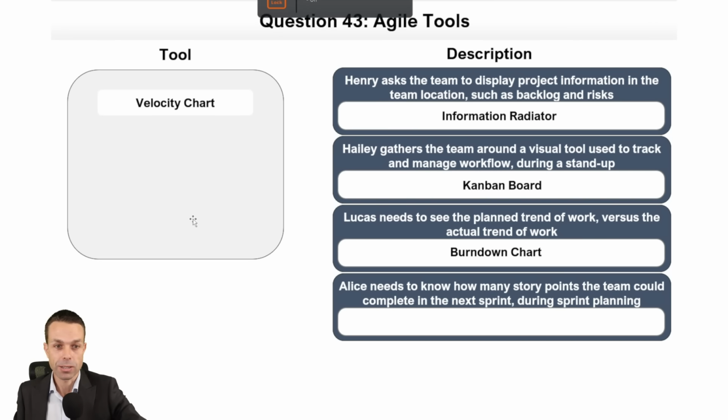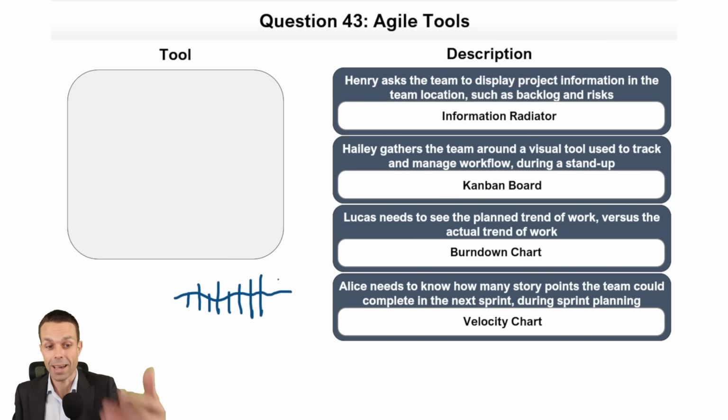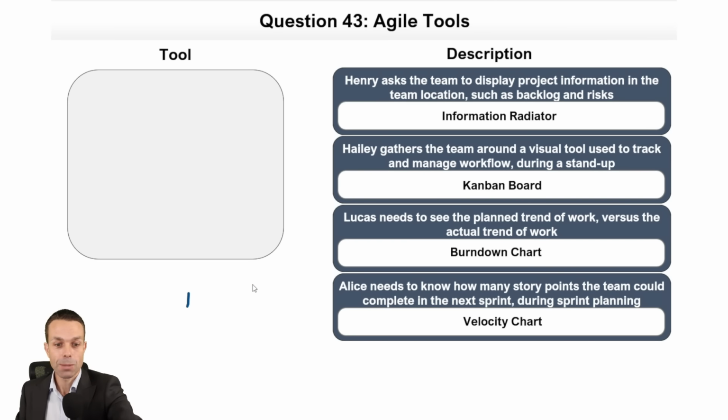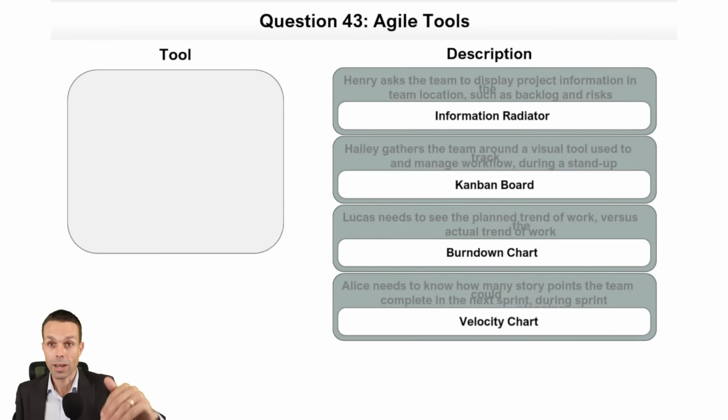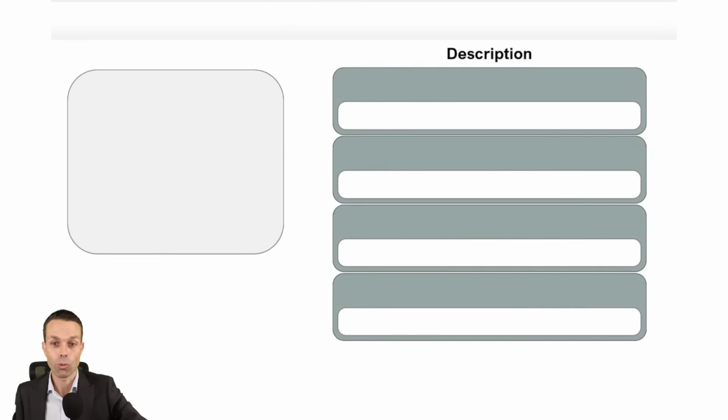Now, if you haven't seen that before, we've got the story points that we planned, the story points we completed, planned, completed, planned, completed. And that gives us an average of the velocity or the story points that we can complete. And we use that for our sprint planning to keep a sustainable pace so we're not doing hurry up and wait. And all of that to say, we got those correct, and I hope you did too. Page 150 under definitions in the Agile Practice Guide. A wonderful way to get up to speed.